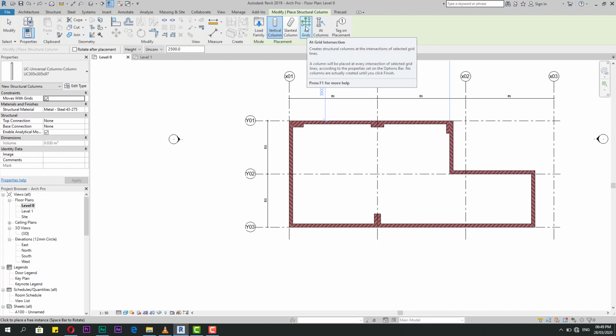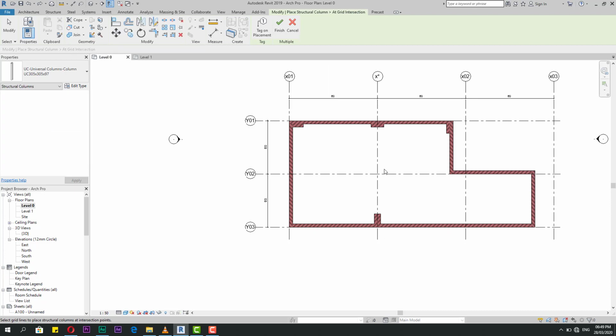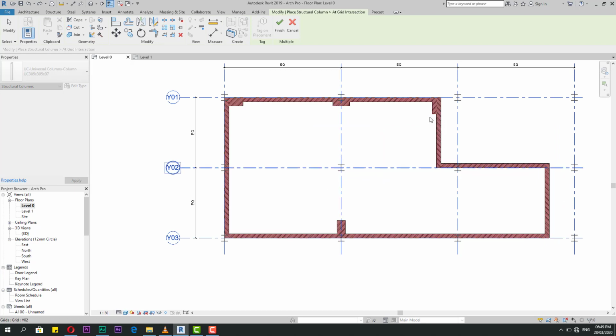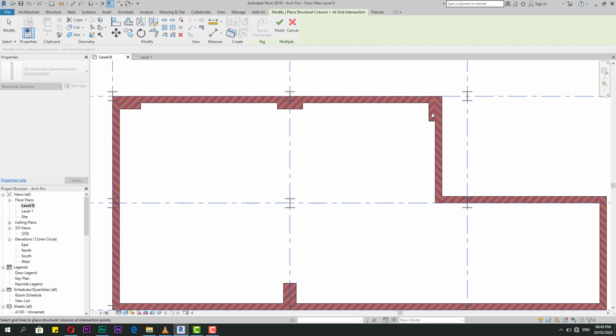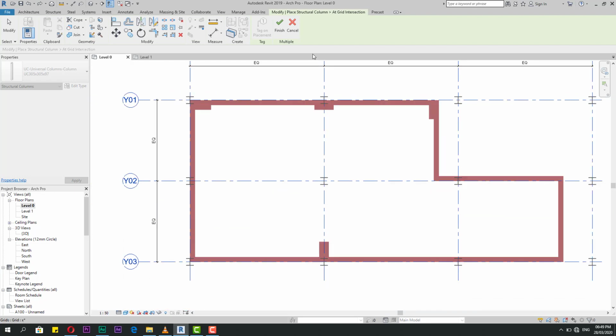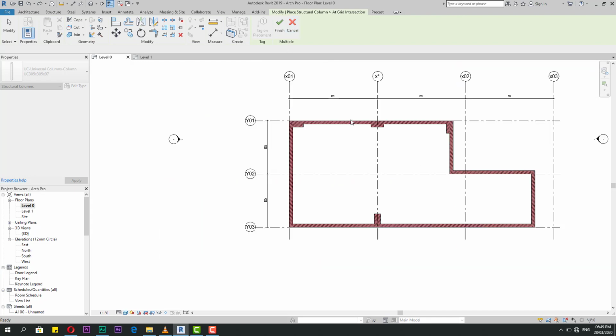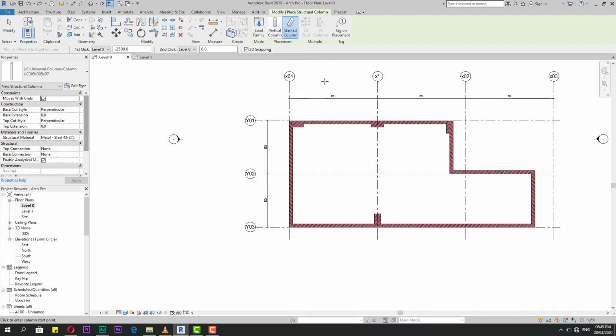Add grids but intersection, so I will select this one until intersection, and I will select from here to here, and we will talk about the different selection methods in another video. So I will select this. Take care what happened. It selects this, this and this because they intersect. Here there is no intersection, so you can't put it this way. Okay, this is the meaning of intersection. So I need to cancel this.